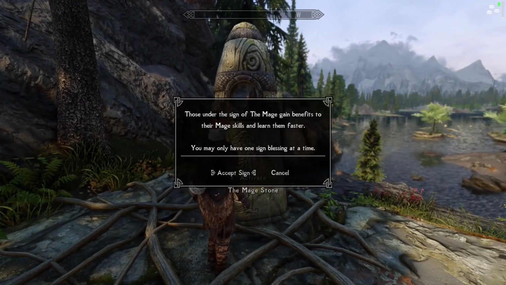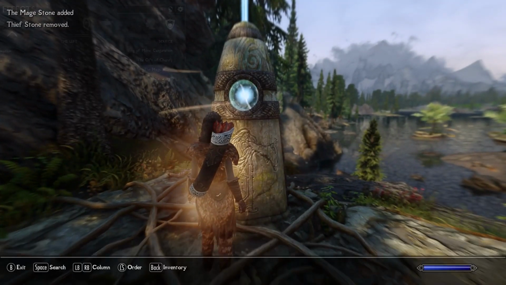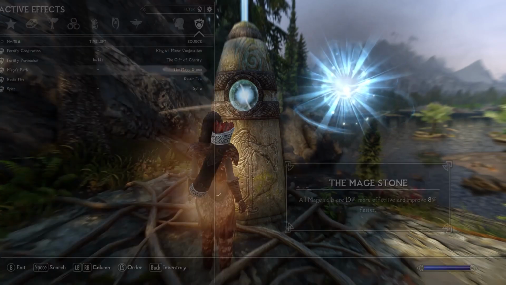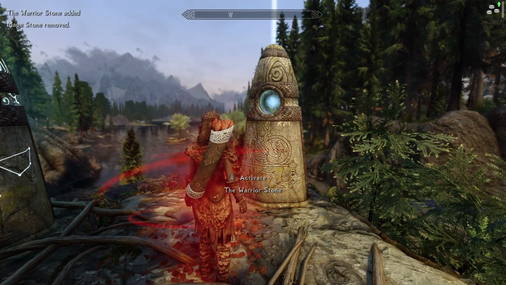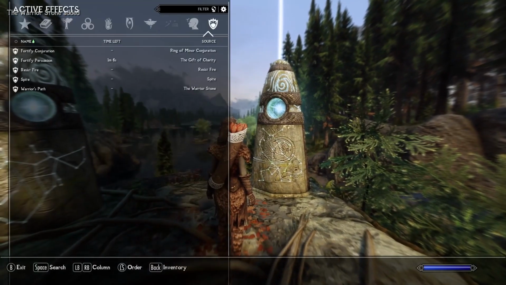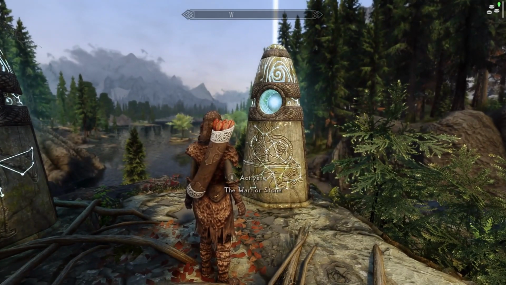And we'll actually see that with the, let's see, if we do the Mage Stone next, I believe that is virtually the same. Yep, 10% more effective, improve 8% faster. And if we switch to the Warrior Stone, we will see, I believe, the same effect. The lighting up constellations are pretty cool. Alright, let's see. So with our Warrior's Path, we have the same thing. Skills are 10% more effective and improve 8% faster.